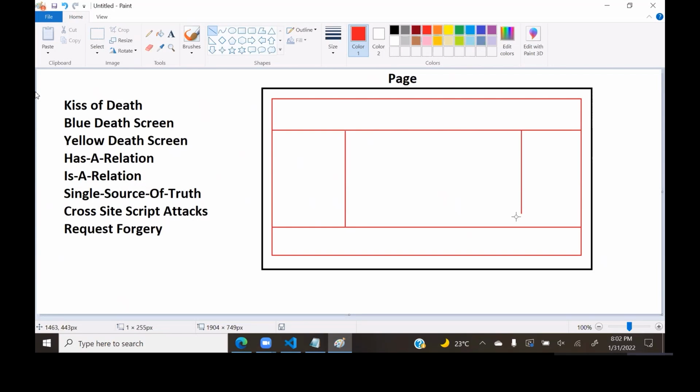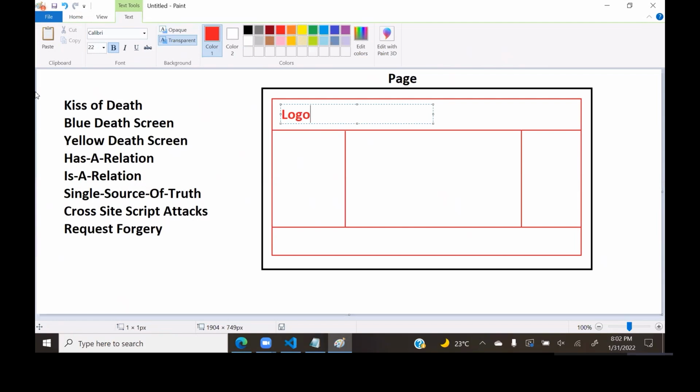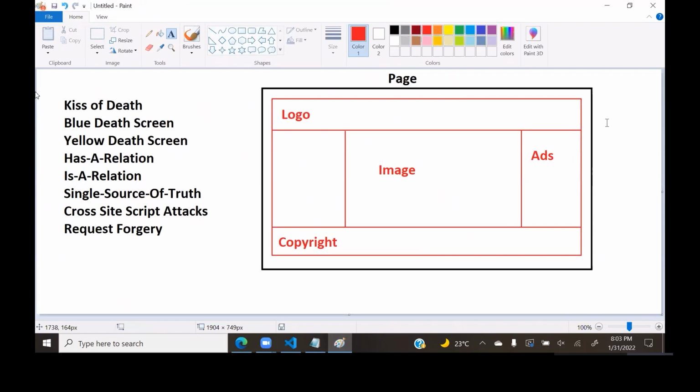Now, what is the problem in this type of layout? For example, we have a logo here and we have an advertisement here and we will have some footer here. That means copyrights and something is there. Now inside this we have some pictures here, some picture here. Now I am telling about the situation. If you are a user of the internet from several years, that means almost from 10-15 years you are using the internet, you can observe the difference.